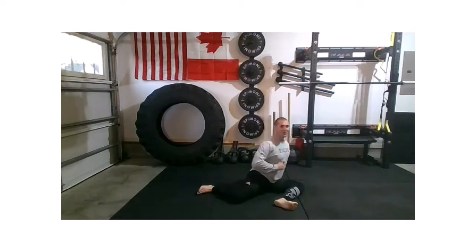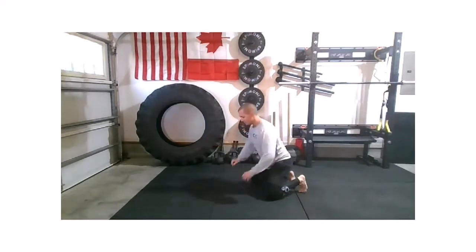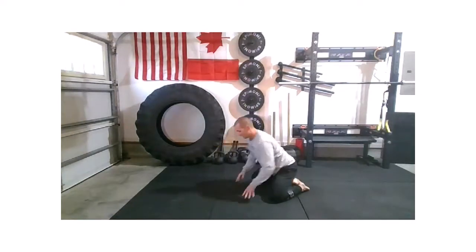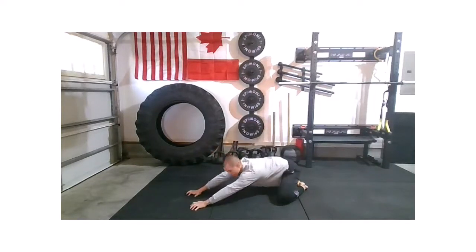And relax. All right, we're going to go over to a quick child's pose just to kind of reset the hips. So let's get the knees underneath the body, kick those knees out nice and wide so you can really drop those hips back, walk those hands out, sitting on back, breathe.